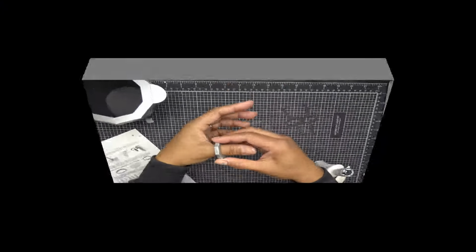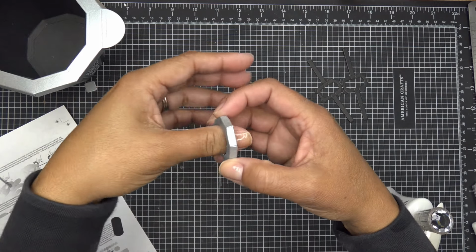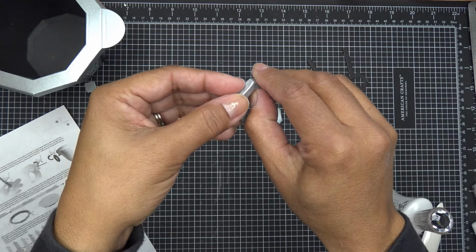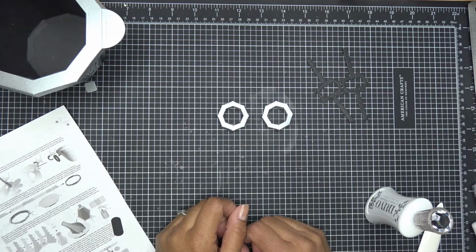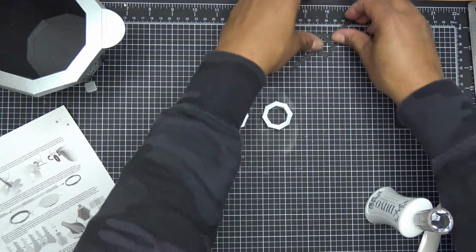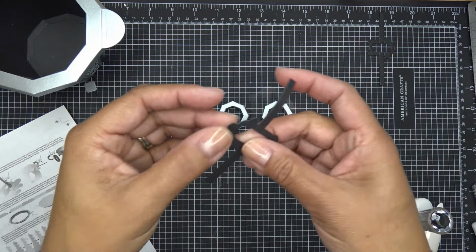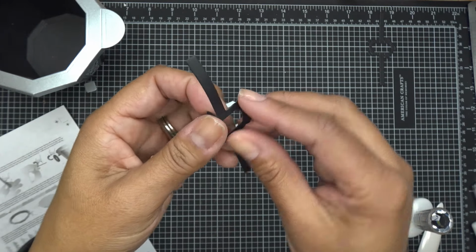Okay, guys, so let's go ahead and remove that. Yeah, this one came together much faster. Again, I didn't really fuss with the little tabs in the middle. I just put the glue, popped it around my finger, because we're going to have the little other piece that's going to hold it anyway. So there you go, two of those guys. And then we have these pieces. Now, these are very interesting. So it says to add a curve to this portion, because what's going to happen is you're going to fold these in half. There's like score lines. Oh, you can see that there and here.